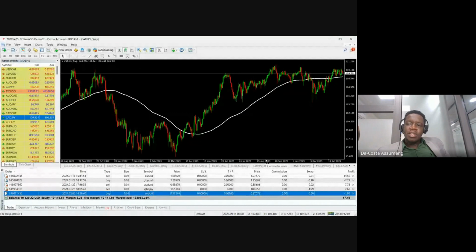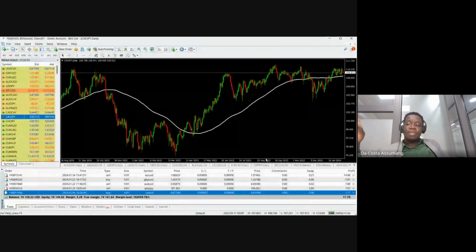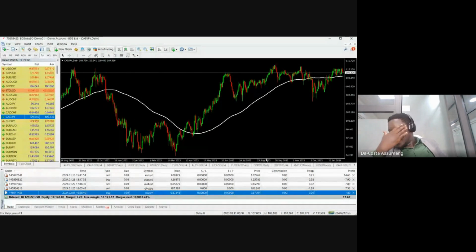No, you sell. The moving average now becomes like a boundary or a border. So you sell when the candlestick crosses the moving average down, and then you buy when the candlestick crosses the moving average up. But one thing I keep saying is that, like any other business, when you buy or sell, you are doing so based on the previous data that you have examined and interpreted. Sometimes the market might not go the way you are expecting. So even though you have placed that trade, you still have to have your stop loss, or where you want to get out in case the market doesn't go your way.